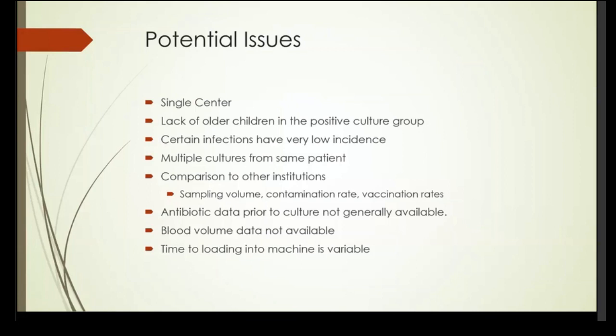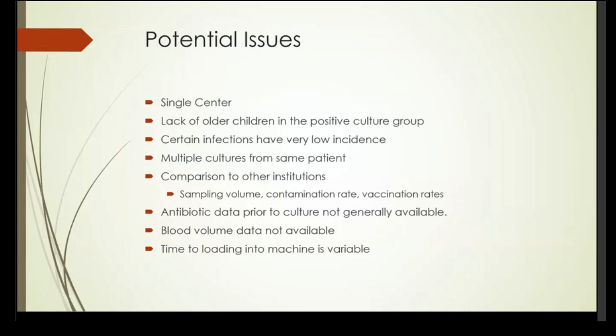of trying to figure out what effect that is and how you can apply that to a broader population, did they obtain enough? Certain infections and certain bacteremia might have a low enough incidence that 50,000 cultures might not have been enough to capture those in their population. They obtain multiple cultures from the same patient, which skews data one way or the other if the patient is already going to develop bacteremia or not.